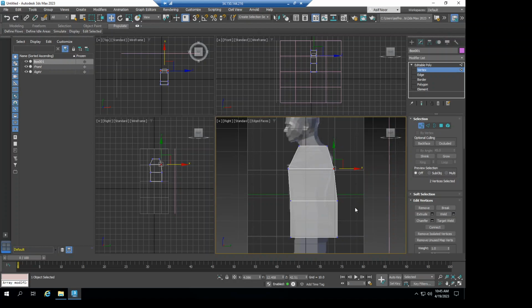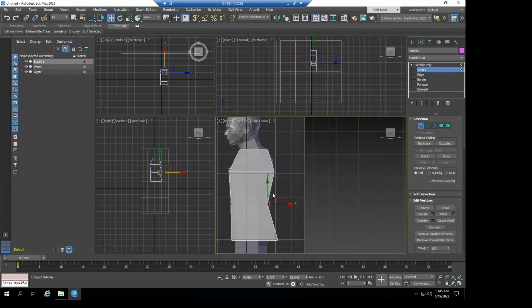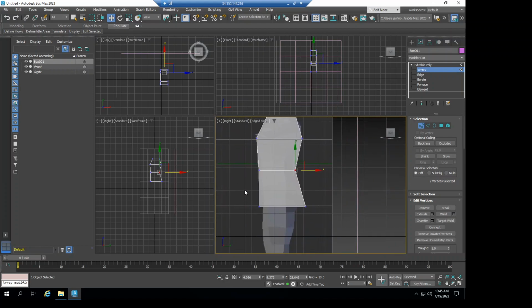So once your basic model is in place, we can do modification later on. But just following the alignment of the reference images to give this a shape. This one, bring it here. Okay. So these guys, I'm gonna select both of them and then bring them up a little bit. Okay. So we can have the shape properly.